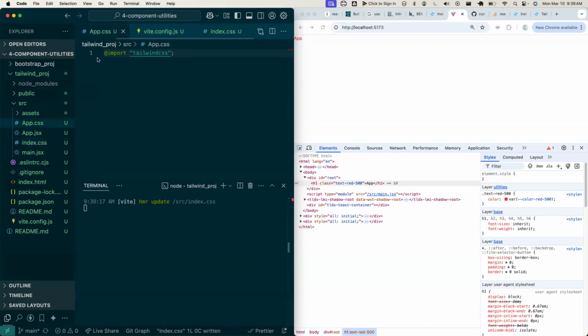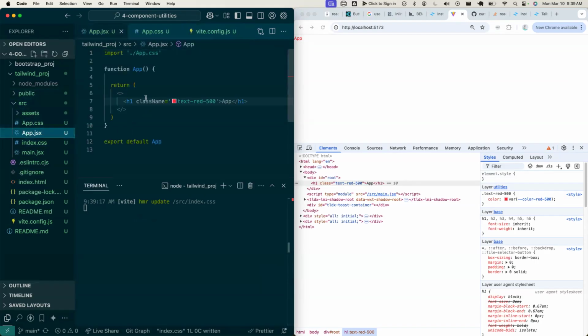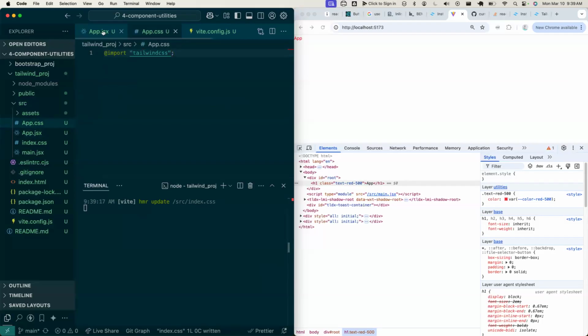So I'm not sure if this is a change in how Vite and Tailwind do stuff, or if I had a misunderstanding, or there's possibly a config step so you don't have to do this. But at the moment, it looks like the easy answer here is, if I want to use Tailwind, I just import Tailwind CSS directly into the CSS file where I'm applying stylings.